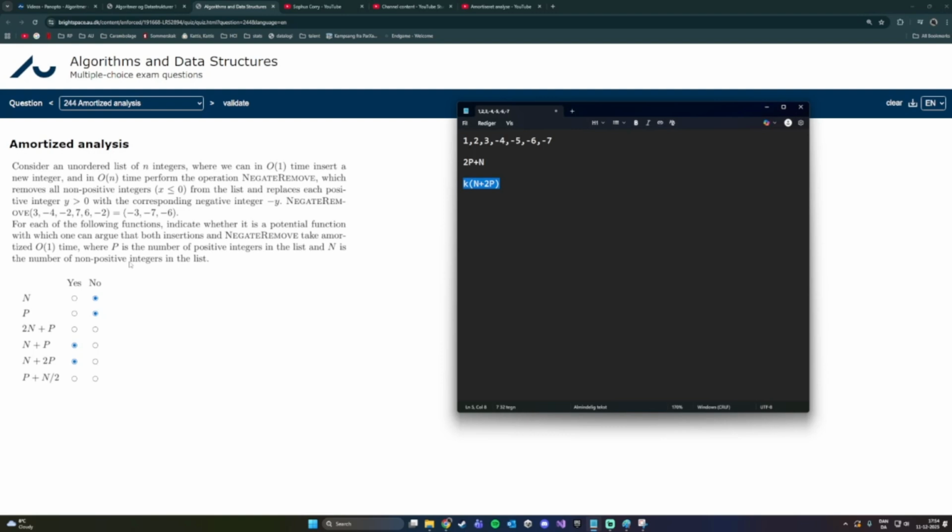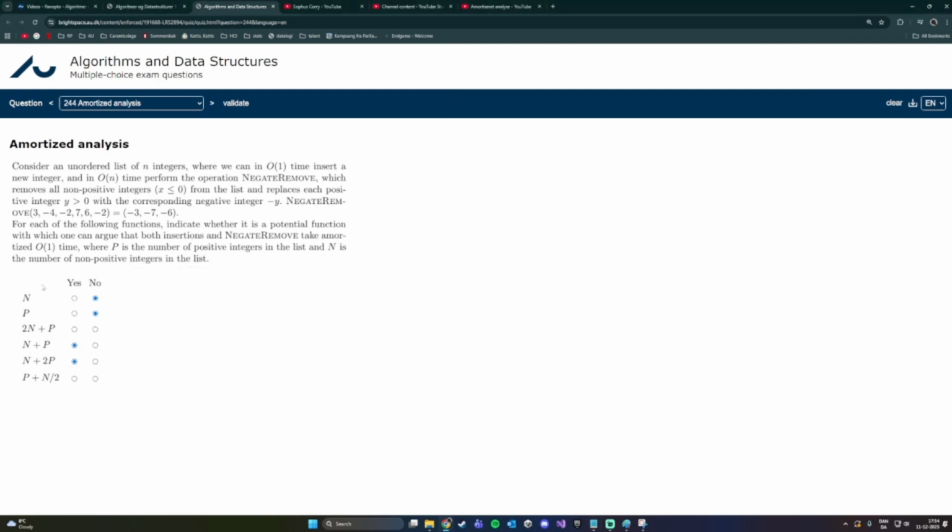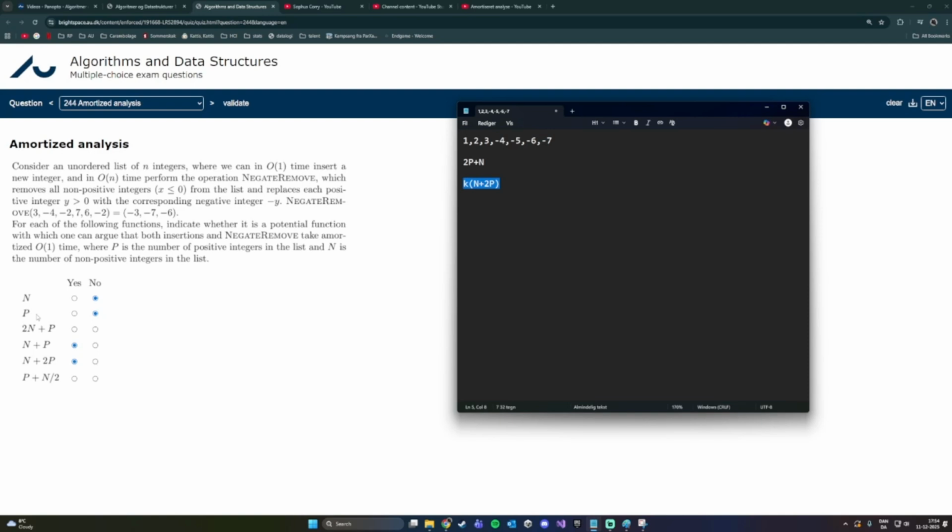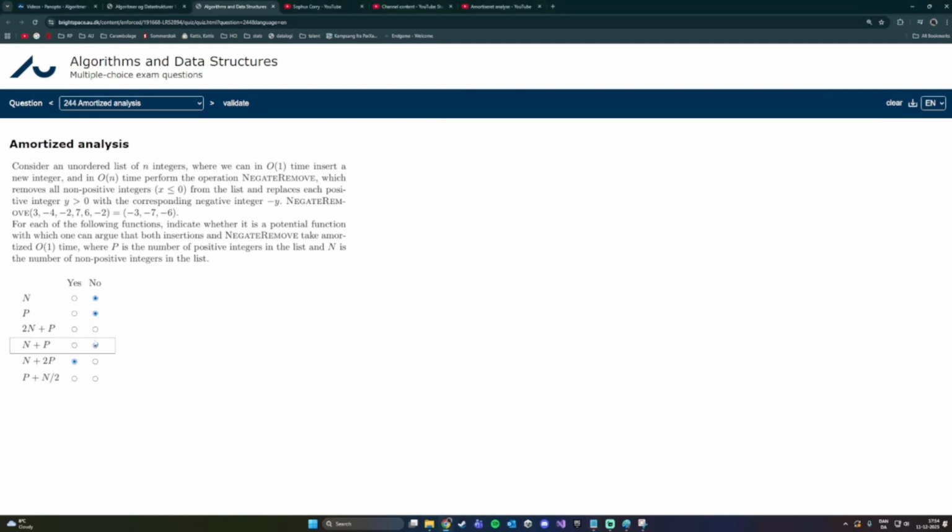So n and p here, that's not good enough, because if we just have potential corresponding to the number of negative numbers, then we're not taking into account the positive ones, and if we just do the positive ones, we might have zero potential when there are only negative numbers, whereas we obviously do need some potential if it's all negative numbers. And this one doesn't weight these different values correctly, so it's not going to save up enough time. It's not a good enough potential function, so let's say no to that one. This one works because here p is twice as large as n, and here p is not twice as large as n, so it doesn't work.